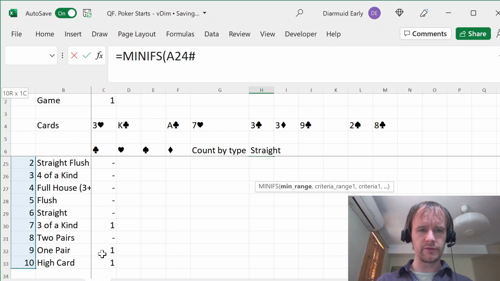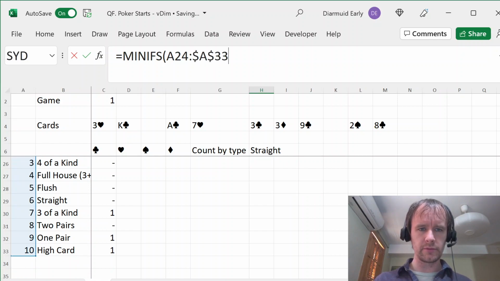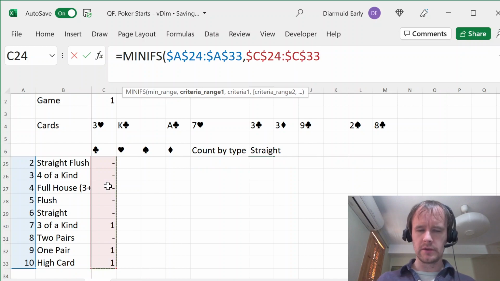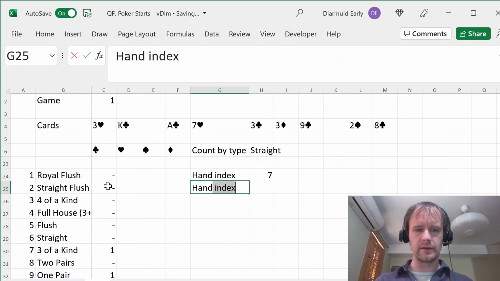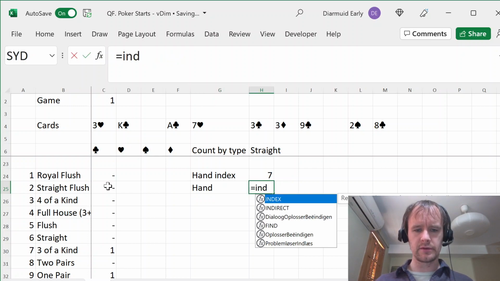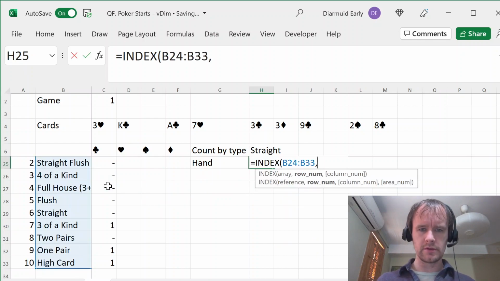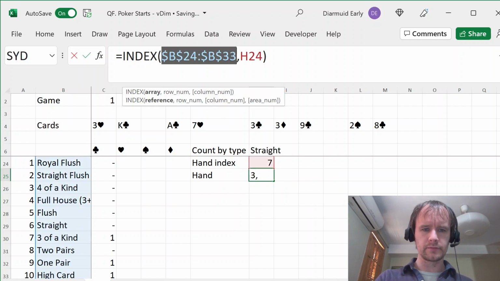So I want the smallest of these, for both sides, where this is 1. And then hand is just going to be index, this hand number. I guess I'll lock that in as well.